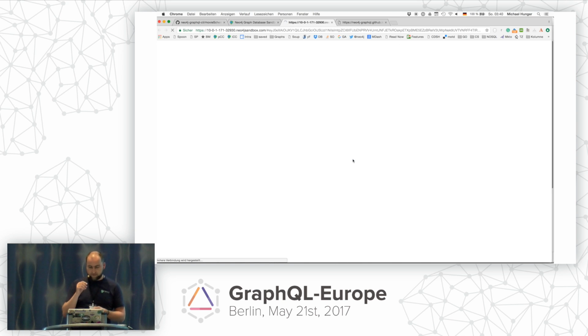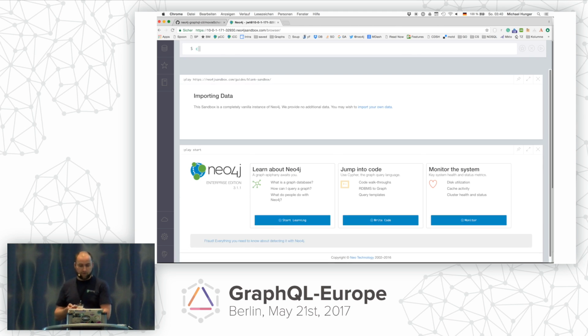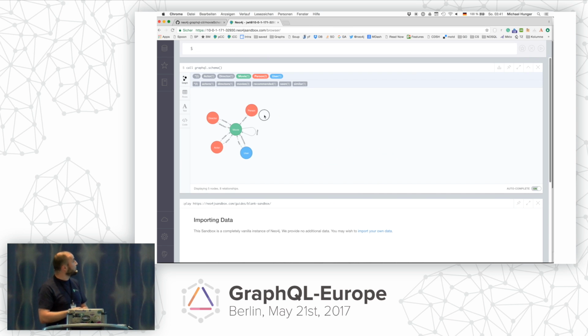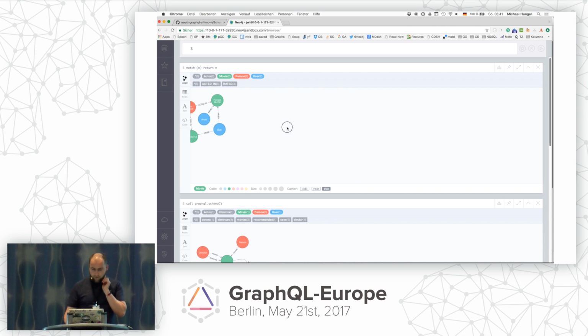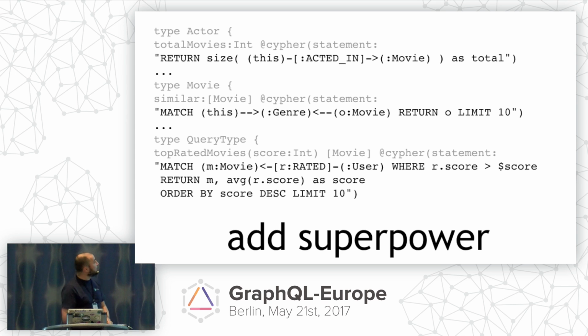And some things that we also added to that is that you're able to actually inspect your schema visually in the graph database, so you have a means of calling GraphQL.schema in the database, and then you get a visual graph representation of your schema. This is the pretty simple schema. And then, of course, you can also see all the data that it created with the mutations here. It looks like this, and we also saw that. And this is kind of the superpower, where we can just annotate any top-level fields, any mutation, and any query type with a directive, and can add this superpower to it if we want to.